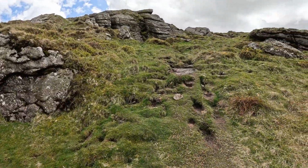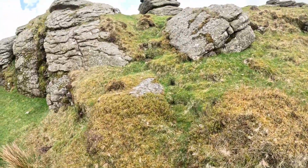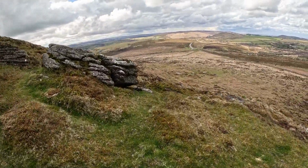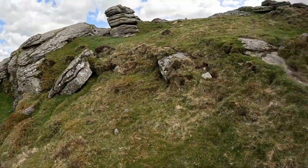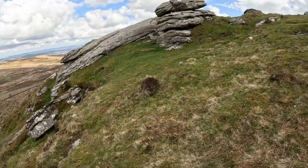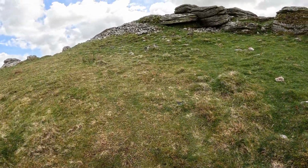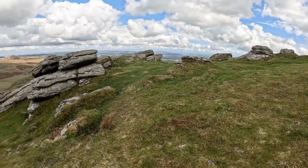Rocks are pretty good. There's another swaled bit of gorse down there. Oh man. That was weirdly easy. And I'm almost at the top. Is this the top or is it false? Maybe we can see those nutcrackers from up here. It's a bit of a cavey overhang there. Overhang, not a hangover. That's something else.